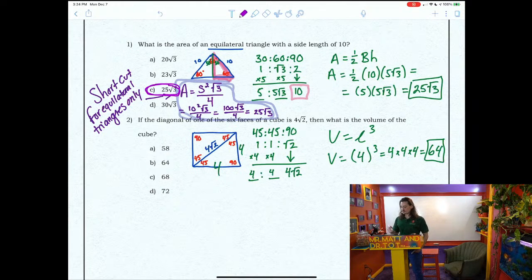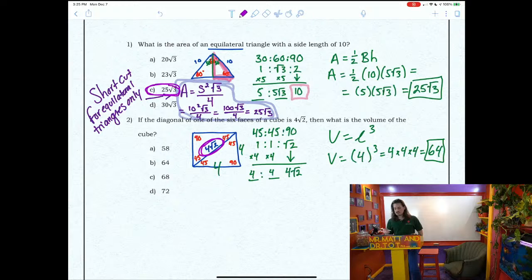So again, once you identify that you're working with a 45, 45, 90, just start by writing out that ratio, 45 to 45 to 90. Underneath of it, write in the side length ratios of 1 to 1 to root 2. Then draw a line and correspond the given side length of 4 root 2, which is the diagonal of that square. What is that diagonal in the perspective of the 45, 45 triangle? It's the hypotenuse. It's the side length opposite the 90 degree angle measure.